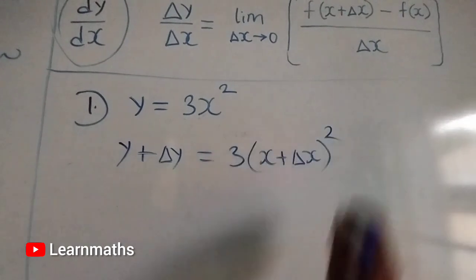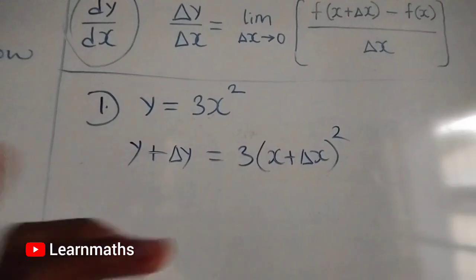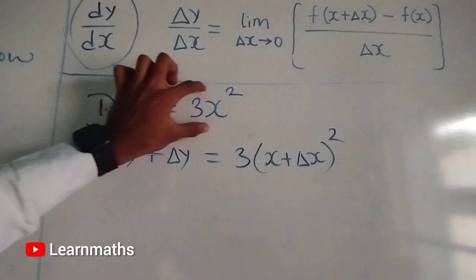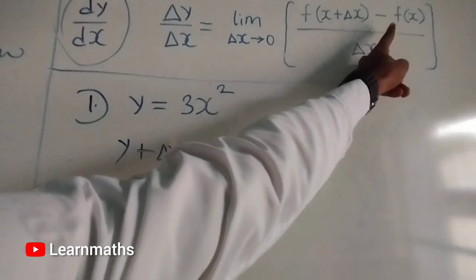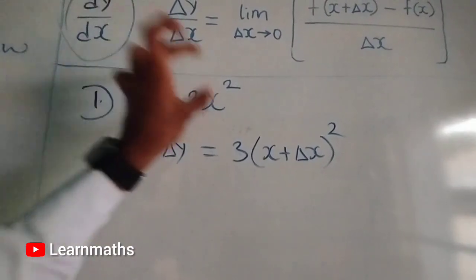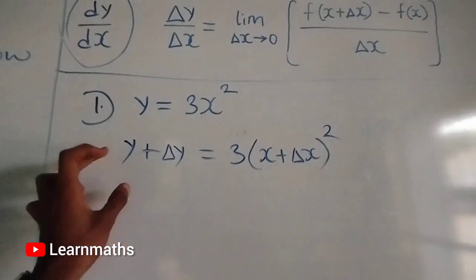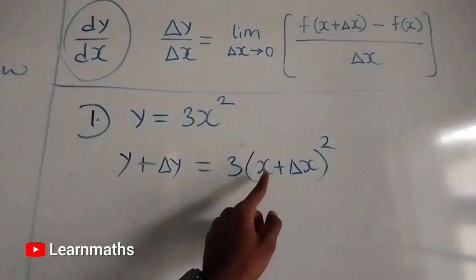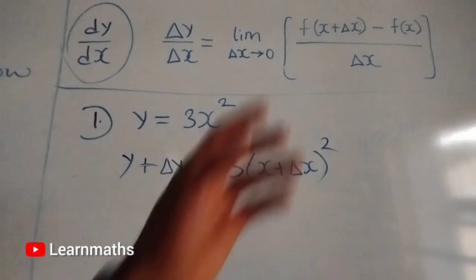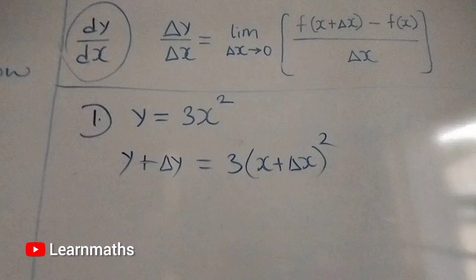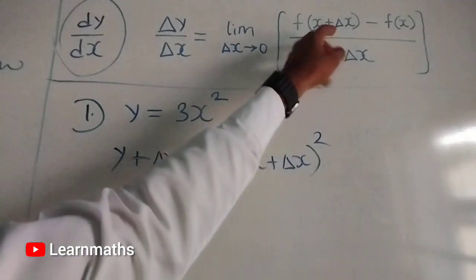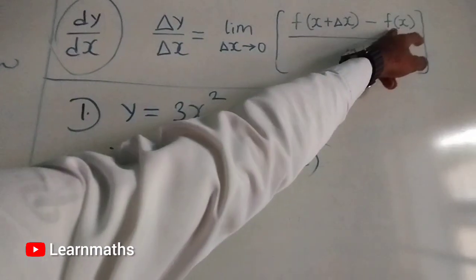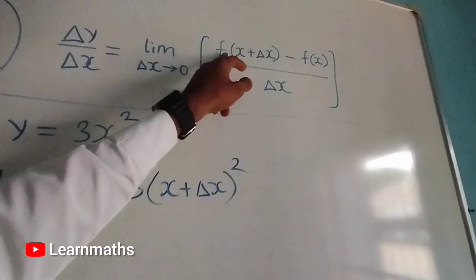So we still have our square here. Now we have two expressions here. The first one is just f of x, but the second one is f of x plus change in x. This is not the ordinary x that you're seeing here. It's actually x plus change in x, right? So what is this expression telling us to do here? It's saying we should subtract this f of x from f of x plus change in x, right?